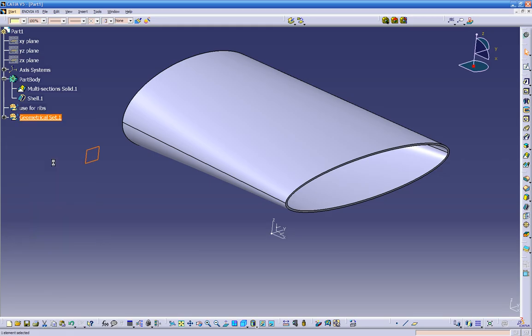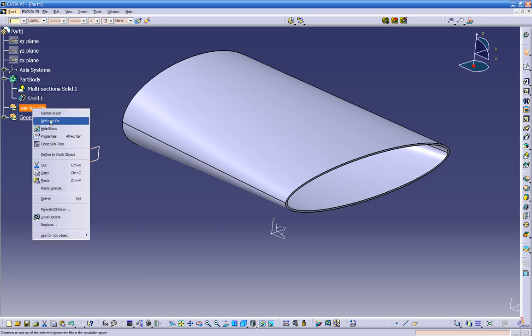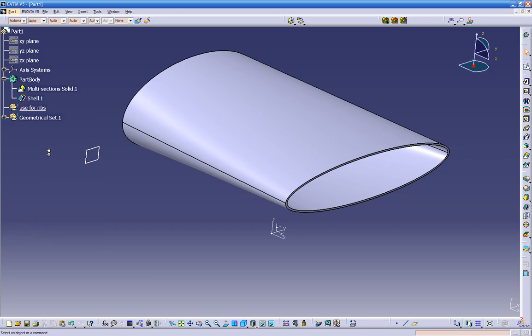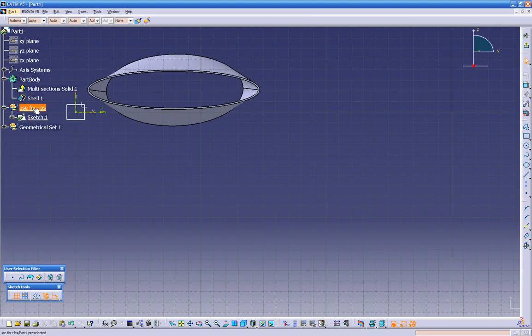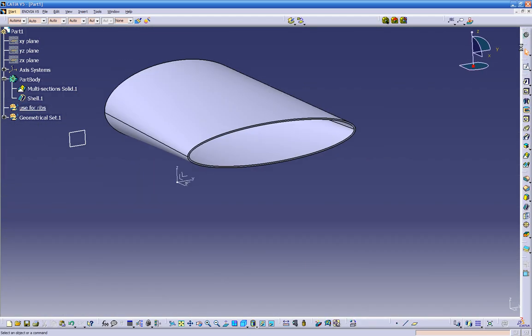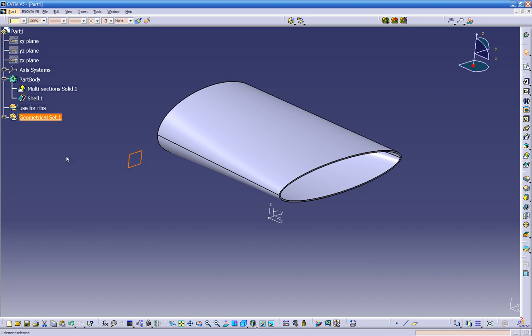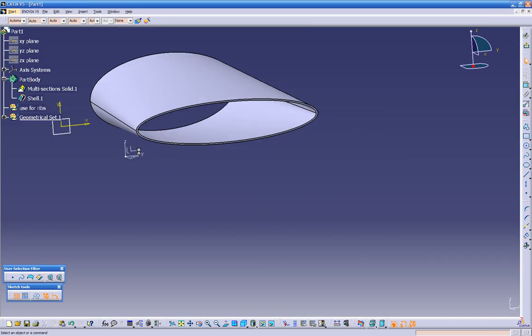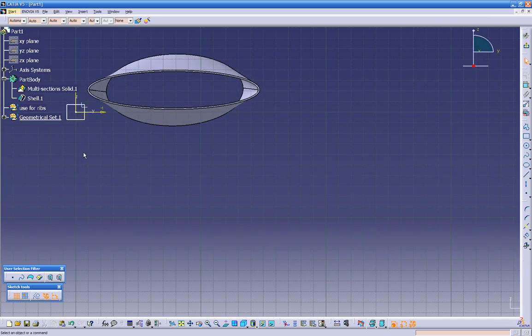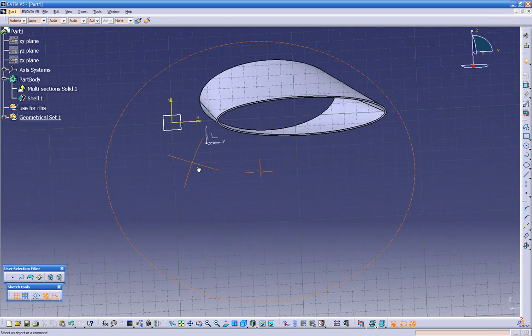Everything I'm going to build is going to come under this folder. For instance, if I want to build any sketches, they're going to go under this folder. If I get out and define in a different work object, the sketch goes under that one. Right now the sketch would be under this folder, but we don't want that.